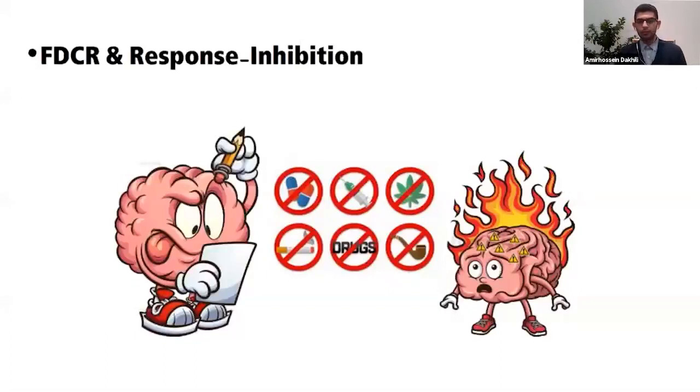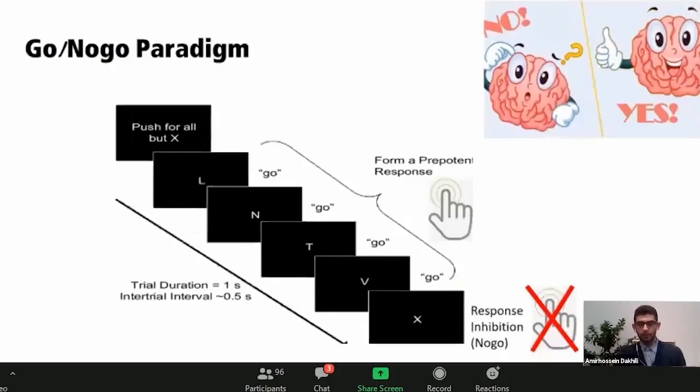This project was aimed at uncovering the brain mechanisms underlying the differences in brain processes during response inhibition in addicted individuals when they're faced with drug cues versus neutral cues. We also investigated the effect of being faced with negative emotional cues and the brain processes. Now let's take a brief look at go-no-go paradigm. Well, the way the go-no-go task helps us observe response inhibition is by showing participants a mixed go and no-go cues. And when they view go cues, they have to press a button, and when they see no-go cues, they have to inhibit their impulse to press a button.